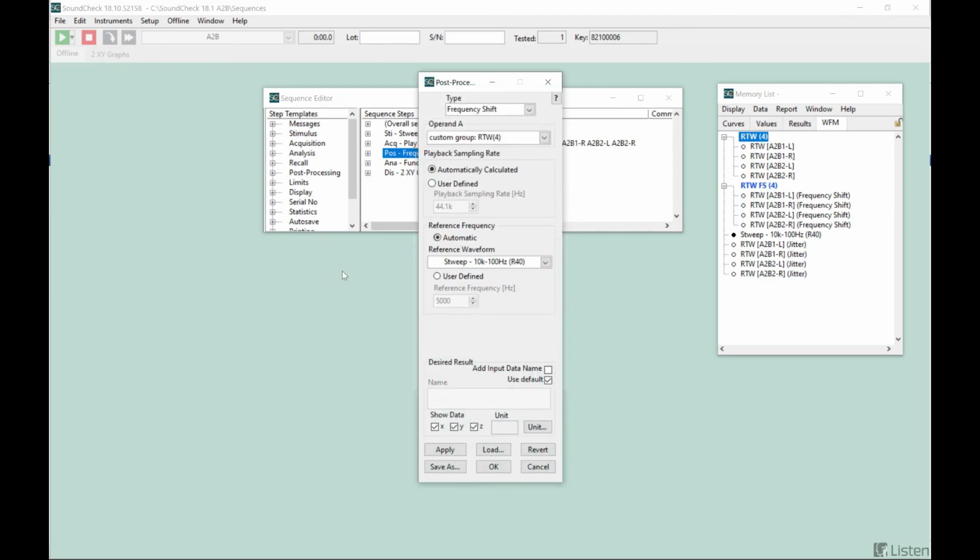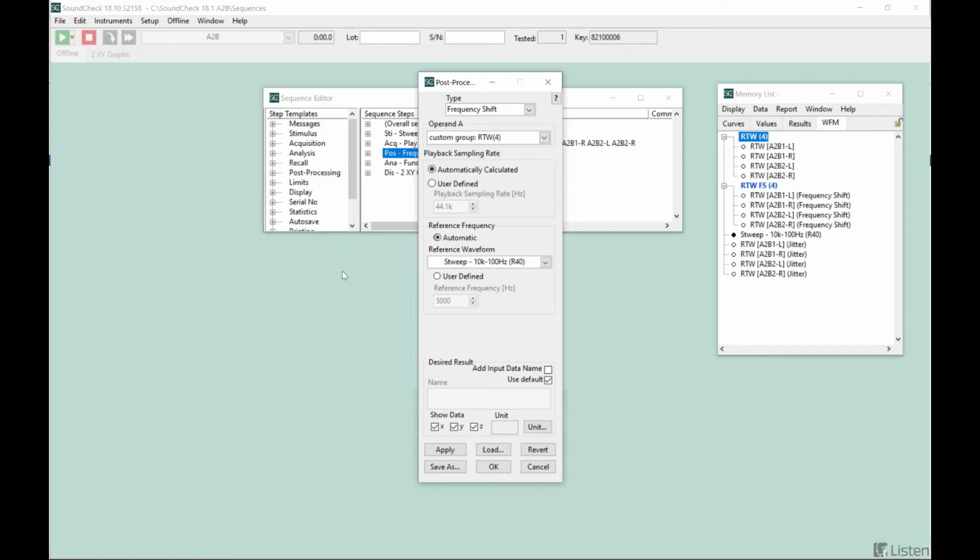And the reason we're frequency shifting here is because we're using 1 device for playback and 1 device for recording, the Amp Connect and the A to B analyzer. And even though they're both operating at 44.1 kilohertz sample rate, there's a possibility that they have slightly different clock rates. And the frequency shift step is going to correct for any slight discrepancies between clocks between the 2 devices.